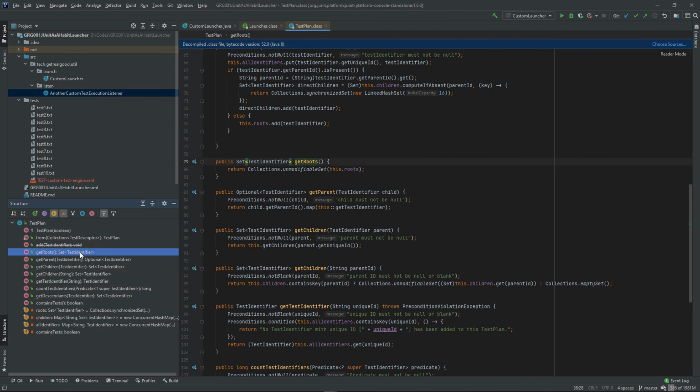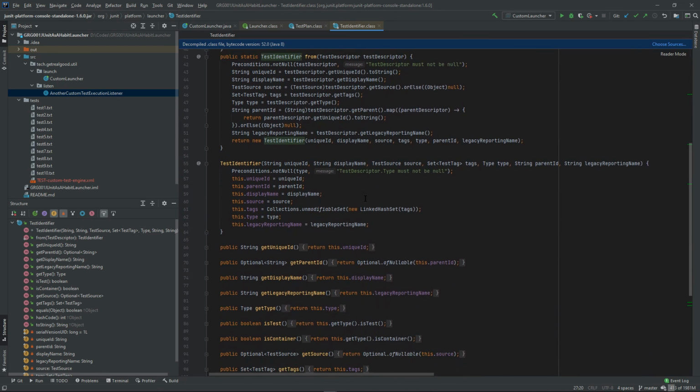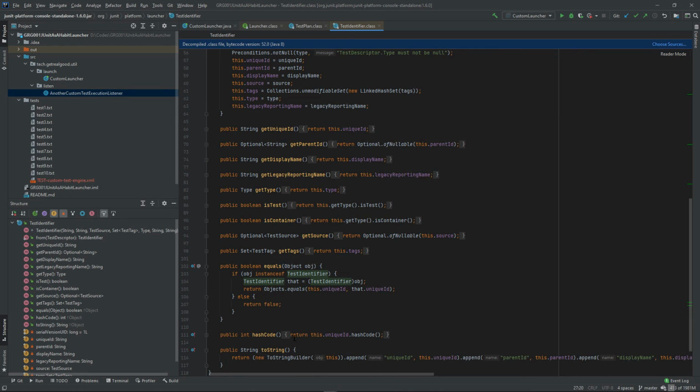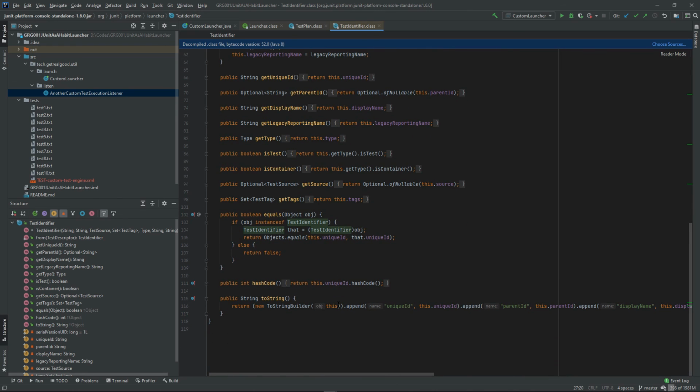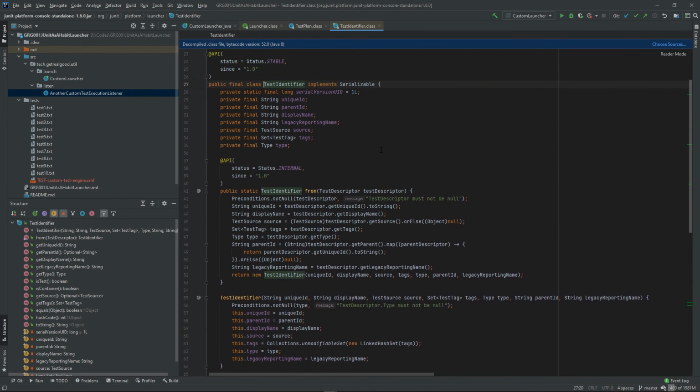You can see the test identifier, and let us take a look at the test identifier. So the test identifier is an adapter for a test descriptor. Basically it contains nearly the same methods, and it just was done to bring these two concepts together.